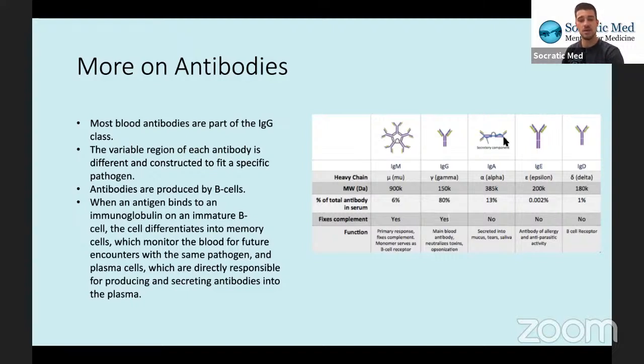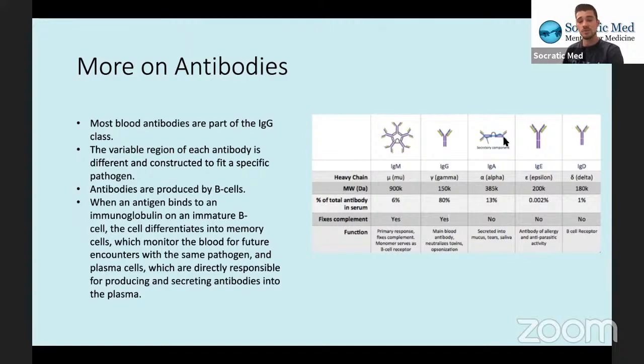So immature B cell just means a B cell that's floating around your body that has not come in contact with its antigen, because every single B cell that your body creates from your bone marrow has a specific antigen that it will lock into. Some B cells will float around your body for a couple of years and will never come into contact with their specific antigen, and they'll just be broken down.